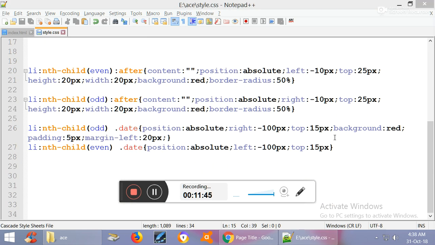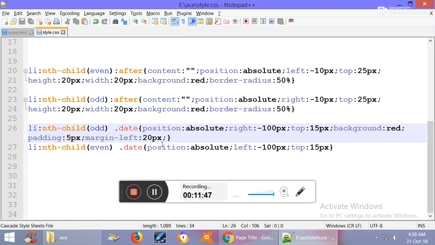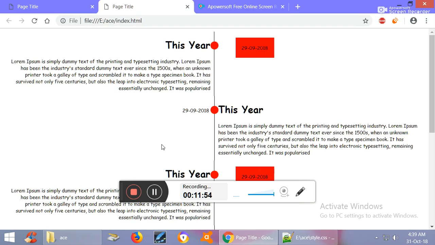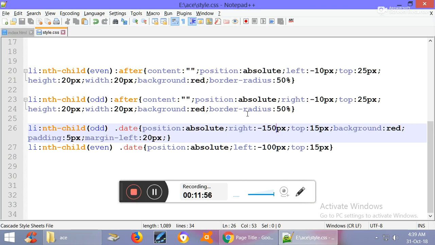We simply have to give the right value as 150. Fine, that's too much.